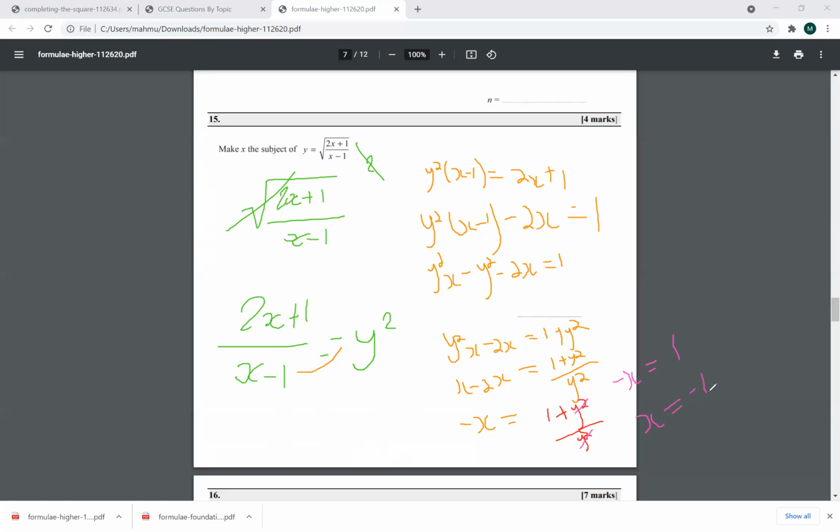Okay. That's it. Or you could keep it like this. If you want to keep it minus 1 plus y squared to make it look like an algebra equation, you could keep it the same way. It's better to actually keep it this way because you make it look like an algebra equation now. Does that make sense? Yeah. Answers. Yep, that's what this is. They kept it the same way as me. So they kept it as this because it's an algebra equation. If we put it like this, then it's minus 1 plus 2 y squared over y.